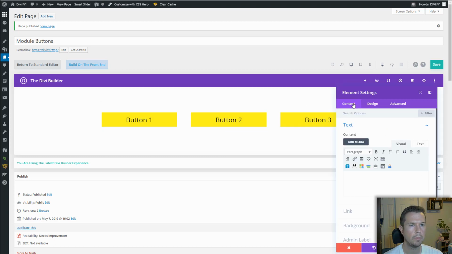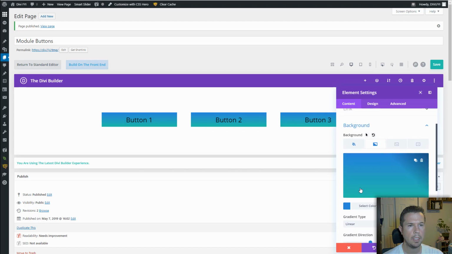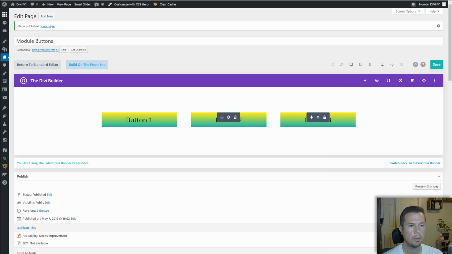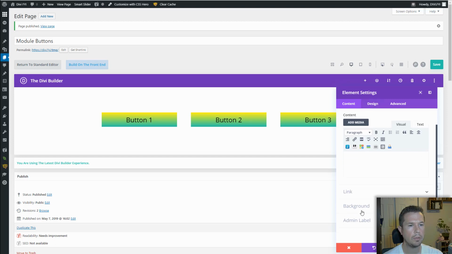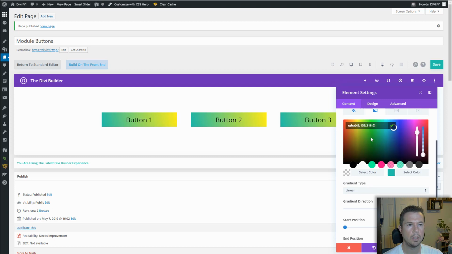Let's go back into our edit mode. And on this background, what I want to do is create a gradient over it. And I kind of like this whole rainbow feel. I've used this on another site recently, and so I'm going to pull that down there. All right. Oops, got into that too soon. Let's go back to background. And let's change the direction of this just a little bit. And then if you wanted to, we can actually just hue this a little. Let's make this kind of blue, no, you know what? I really like that green to yellow that we have going on there.